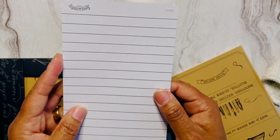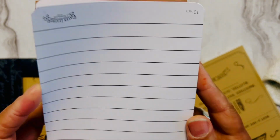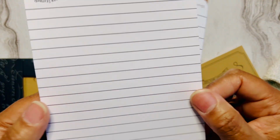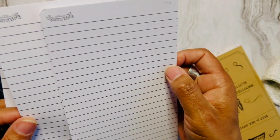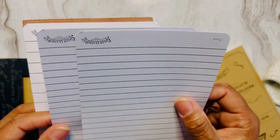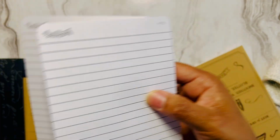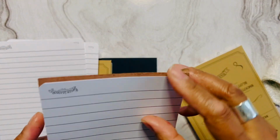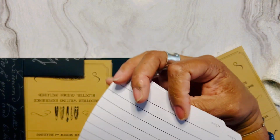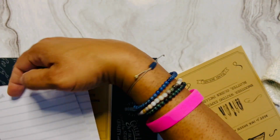So you get your line paper for your guides, and they change depending on what size you want, the width of that, different widths. And this time it looks like they gave me, oh, I love it. They gave me 2 of these. So if you damage one, you've got a spare backup. Is this another one? Oh, yeah. Wait, hold on a second. Did they give me 3? They gave me 3. I love it.